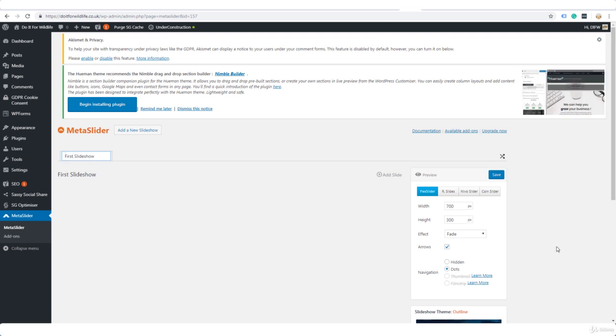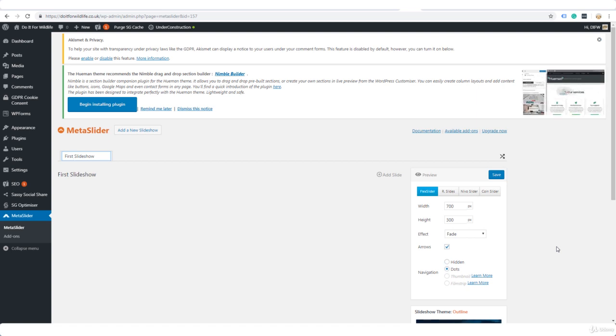All right, now we can put a slider in a widget area. So that could be a sidebar or a footer, or if your theme has widget areas elsewhere. Some themes have widget areas below the header. We don't have one with this theme, but some themes do. Or you can put a slider in a post or on a page. So I'll show you the different options, but first of all, we need to create one.